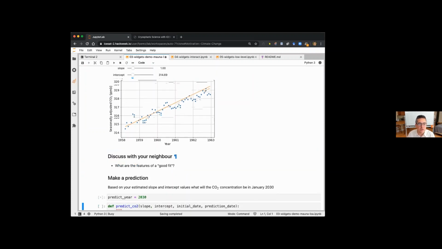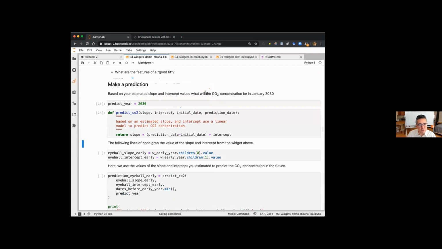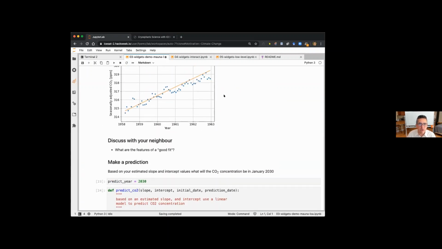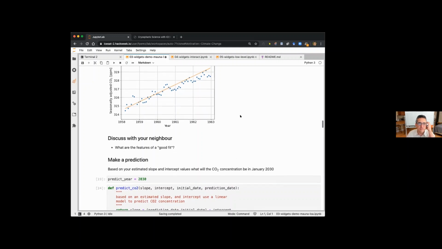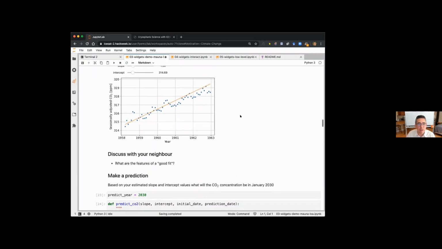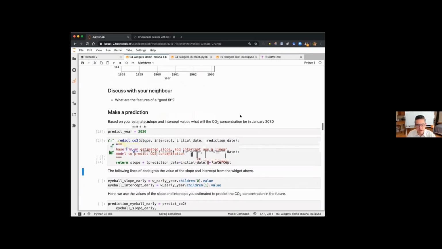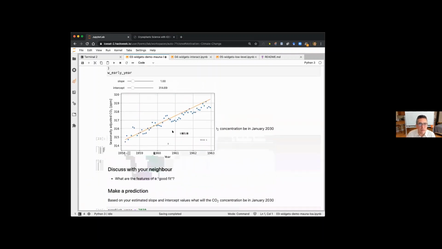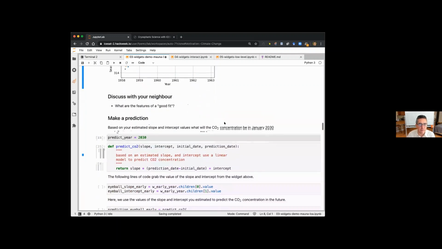So if this was now an exercise, we'd ask the students to imagine how they would predict with their choice of best fit that they eyeball, with the eyeball norm, and later on the exercise goes on discussing actual linear regression. How would they make a prediction? And what I want to show here is that even though these things are an output that you control interactively, you have access to those values.